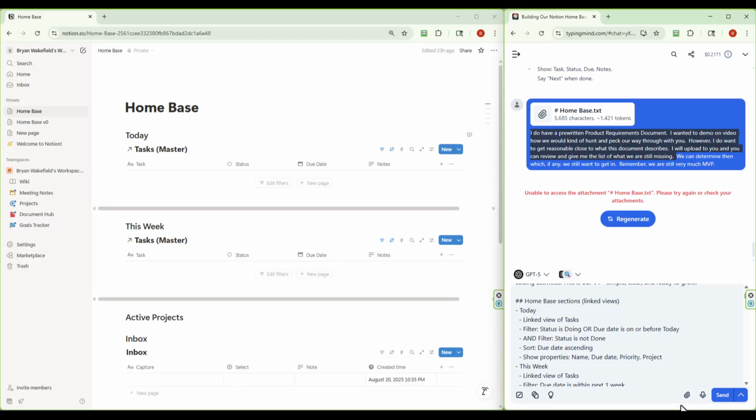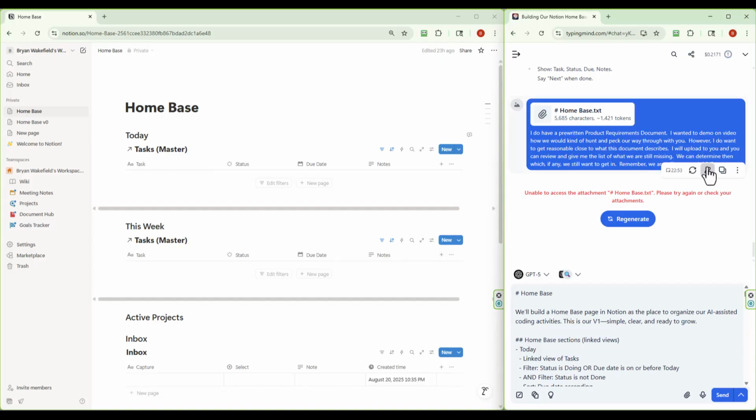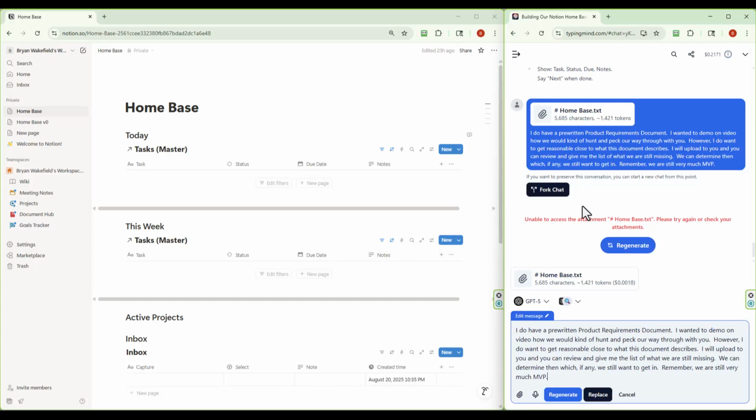And actually, here's a better way of doing this. So I'm going to edit. Okay. Now, to go back to TypingMind, I could fork this chat. So say I've worked in a chat long enough, and now I've got, okay, this chat's going really good, but I have this really random idea I want to try. You can actually break the chat, keep one as your original chat, try your experiment in the forked chat, and you don't lose either one.